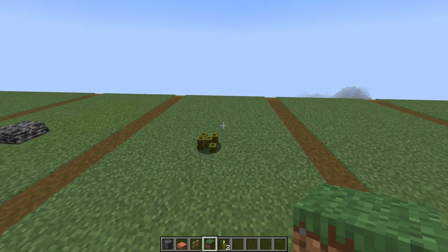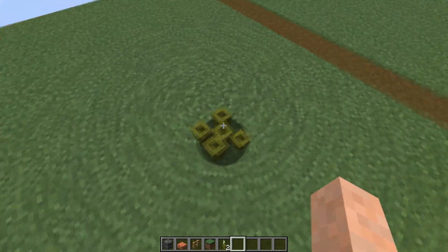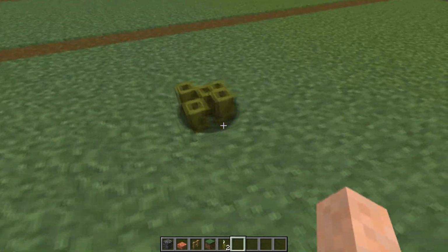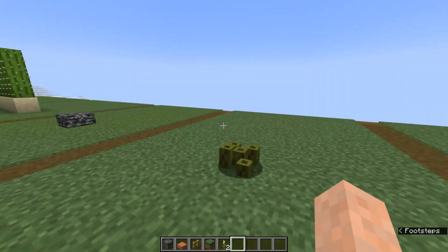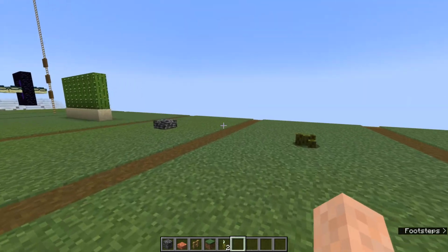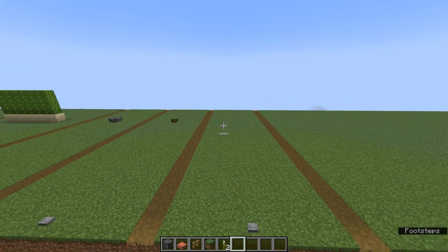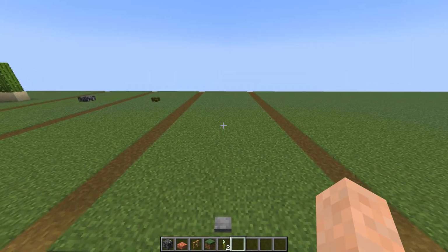I'm not quite sure. But anyway, I got it to work by just placing a block in there, and then we get 5 sea pickles in 1 block. I think it still looks pretty cool, even though there's the shadow and no hitbox, sadly. But there we go, those were the first 2 impossible structures. Let's move on to the third and last structure of the second episode of Minecraft Impossible Structures.